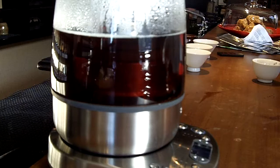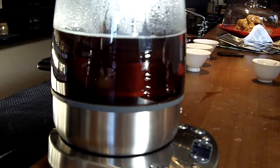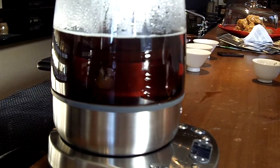It will steep for about 1 minute, and then it will automatically raise back up, which is part of the charm of this device here. It's an automatic tea brewer, and it's fairly high tech, and it allows you to enjoy the tea ritual in a modern sort of way. So pretty nifty thing. We're about 40 seconds into the brew here.